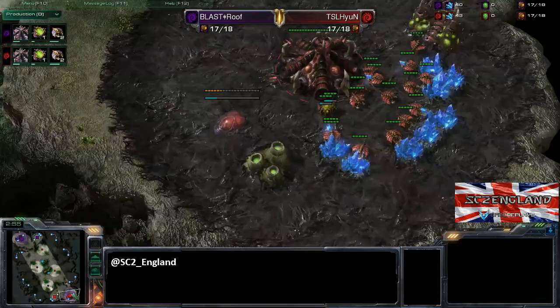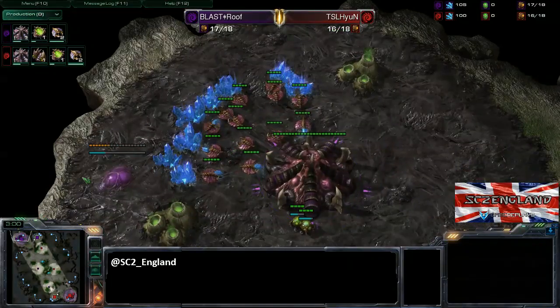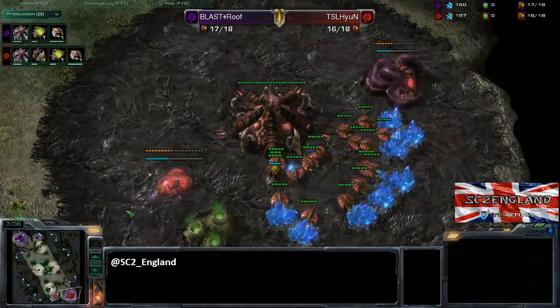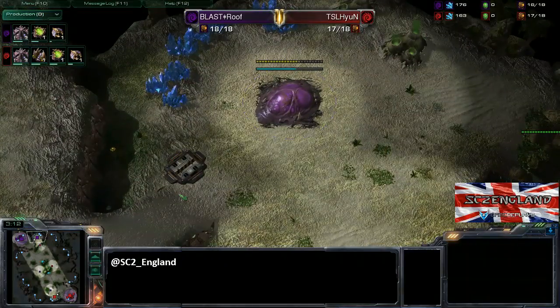Both players are going for the pool first build, and here we go. HyuN is getting his gas down at the moment. Roof hasn't started his gas yet, so that's going to delay his timing on Zergling speed and also Banelings. Banelings I feel are absolutely critical if you go hatch first, just to be more defensive.